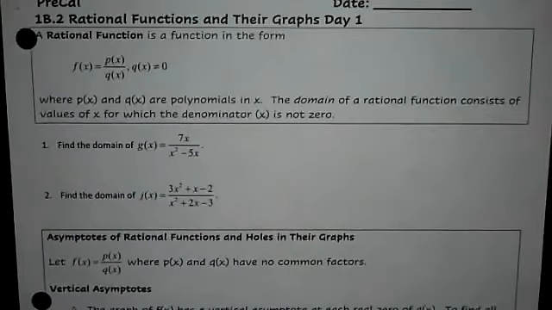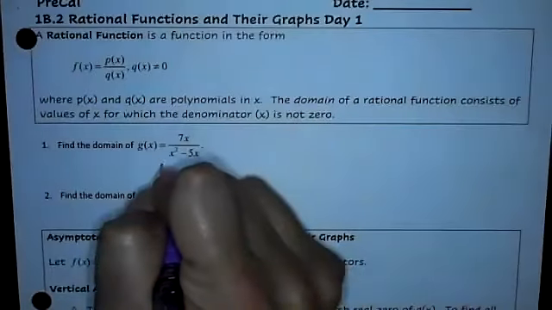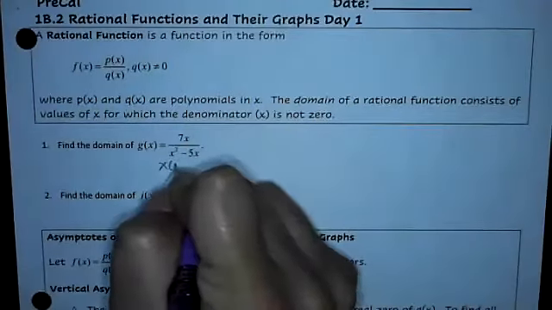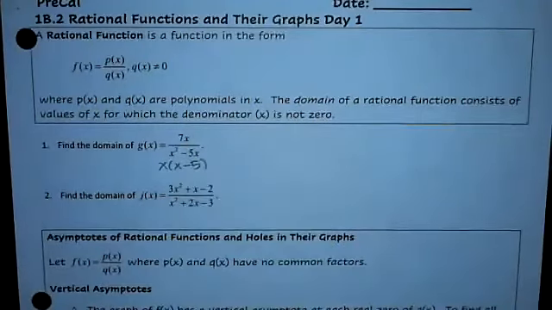When we look at these, we still want to see what is going to make that denominator 0, since it will make it undefined. In order to do that, you're going to have to factor. Remember, factoring is our friend in rationals. So we're going to factor out our greatest common factor of x, and we're left with x times x minus 5.